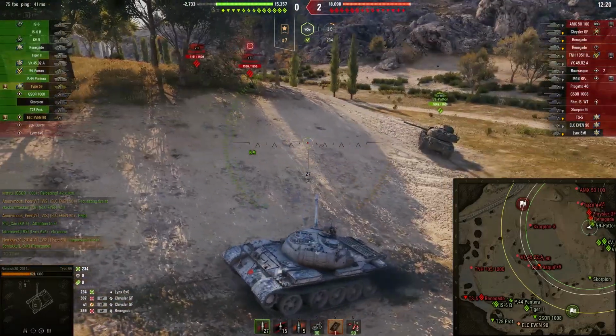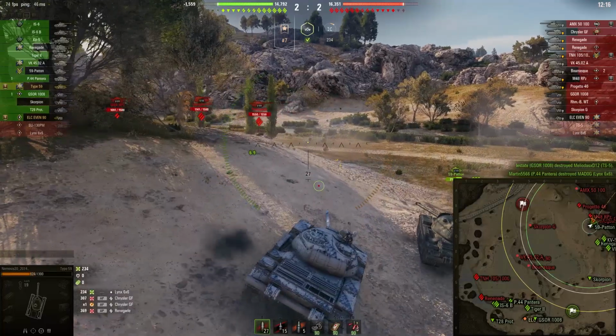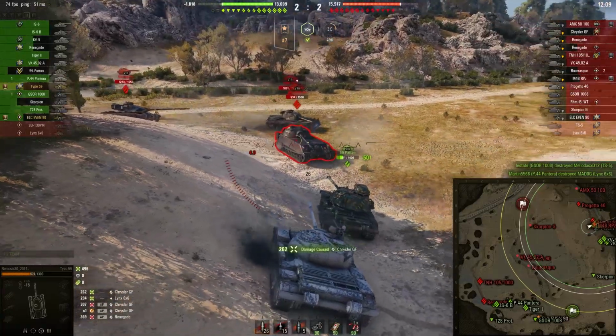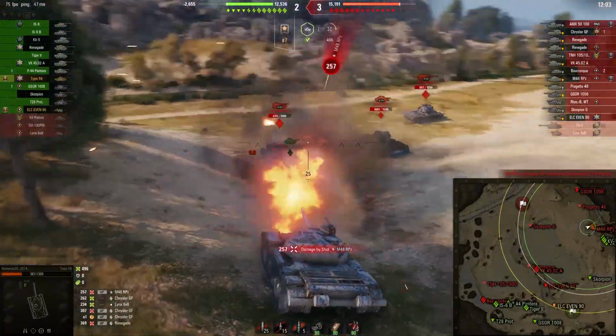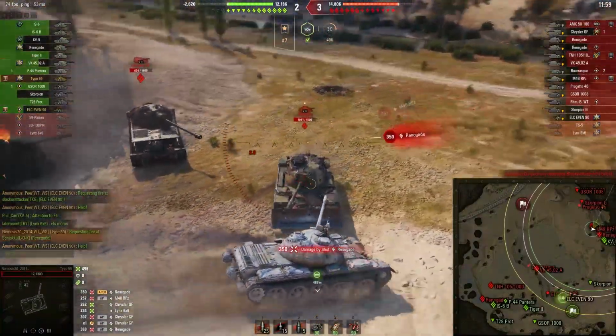This is not looking good. We could use some support from our heavies. Two mediums won't be able to hold for long. Yeah, they're pushing. Well, what if you had two mediums and a half health ELC Even 90? No problem. Speaking of ELC Even 90s, okay, I'm screwed. Help me, team!